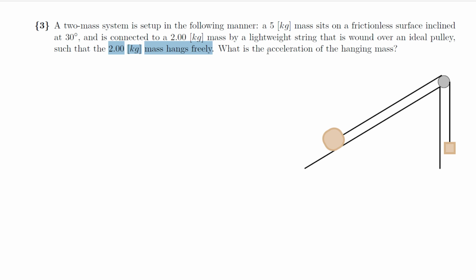We want to find what the acceleration of the hanging mass is. I vaguely ask for the acceleration here. It's implied that it is a linear acceleration, but it means to consider any acceleration in total that you would have on that object. Once you set up your coordinate system, you should realize that there's only an acceleration in one direction ultimately, or along one axis. So let's go ahead and draw that out real quick here.